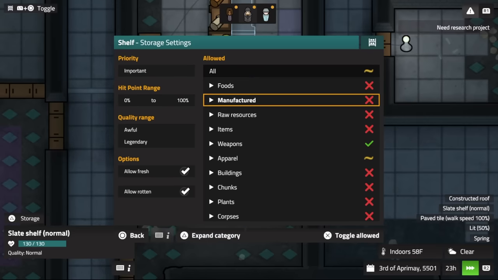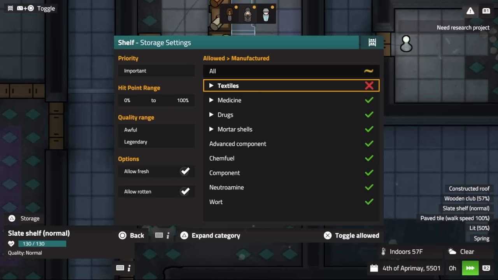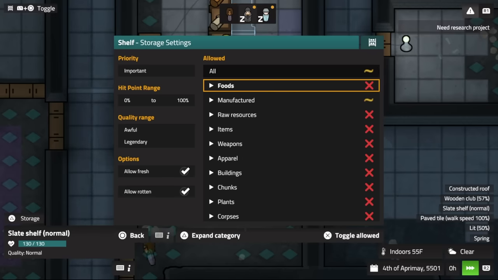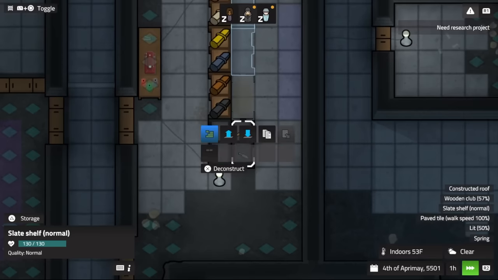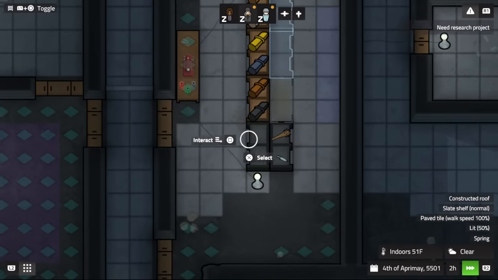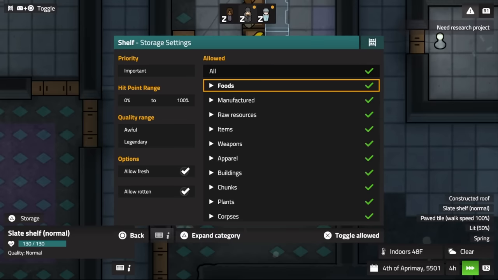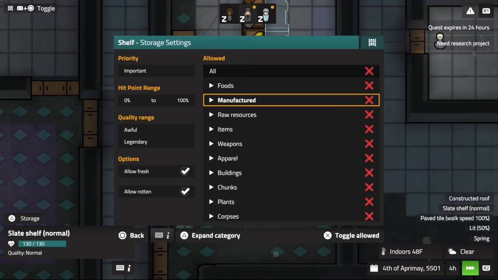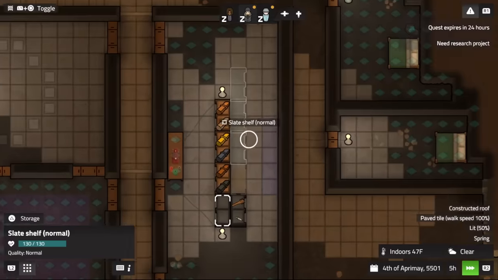Storage. Important. Let's turn off everything except what we want. I believe textiles are under manufactured. Just textiles here, right? Important. Allow fresh. Allow bed. I always get frustrated why they automatically put the weapons on these things. First world problems. Whoops, not all manufactured. Whoa, don't get too ahead of yourself there. There we go.